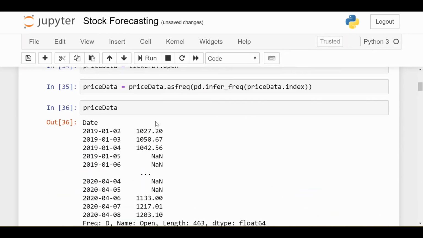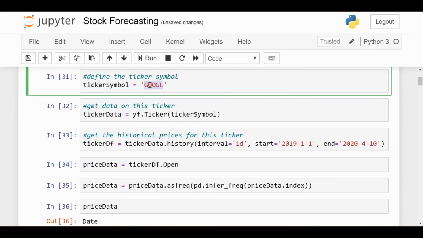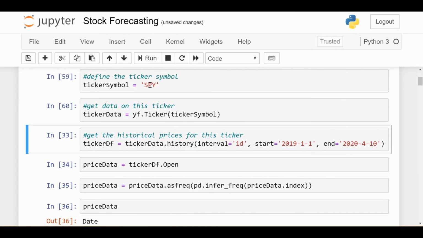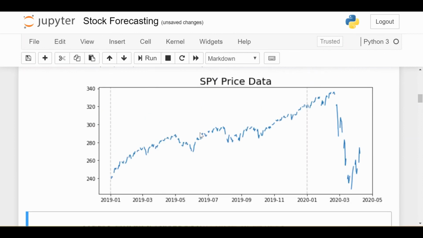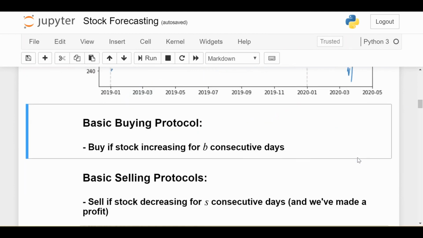Let's pretend that we're doing the S&P 500. For those of you who aren't familiar, the S&P 500 is kind of a measure of how the economy is performing on average. It aggregates 500 diverse companies from across the economy. So the S&P 500, as we would expect, has a lower volatility because it's an average, but we see that it still, of course, shows the shock that came from the coronavirus.